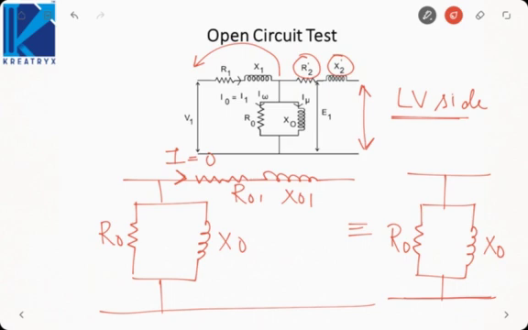So here what I have neglected is the no load copper losses. As I told you, whenever we draw the approximate equivalent circuit from the exact one, we are neglecting the no load copper losses. So now this is my equivalent circuit under open circuit test. The current that will be flowing will be the no load current I0. The current going here will be IW, the current going here would be I mu.